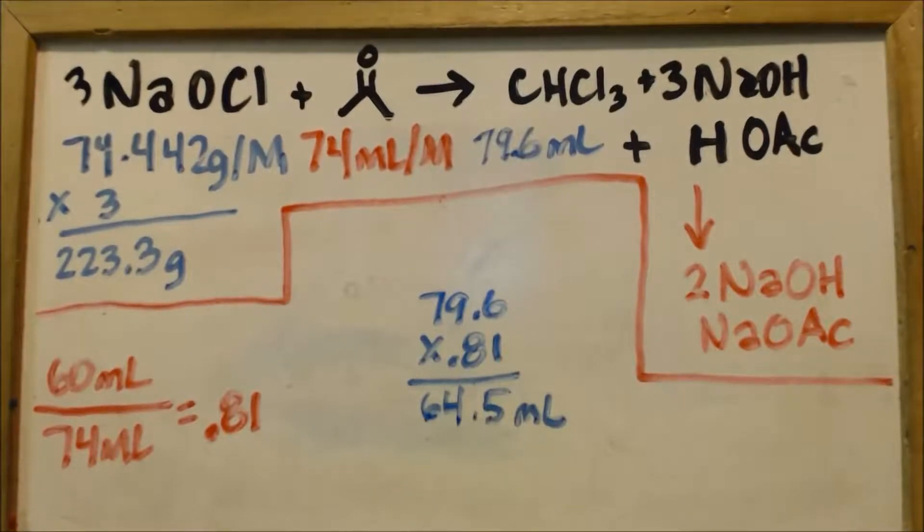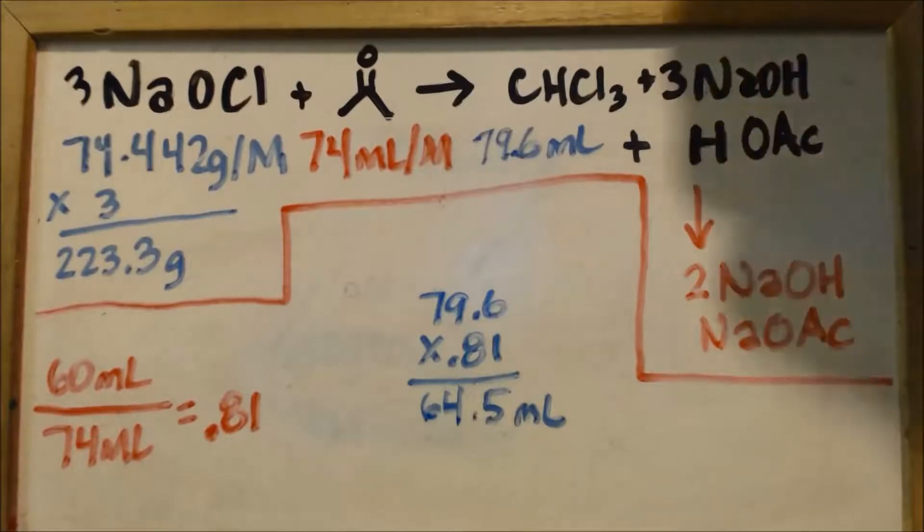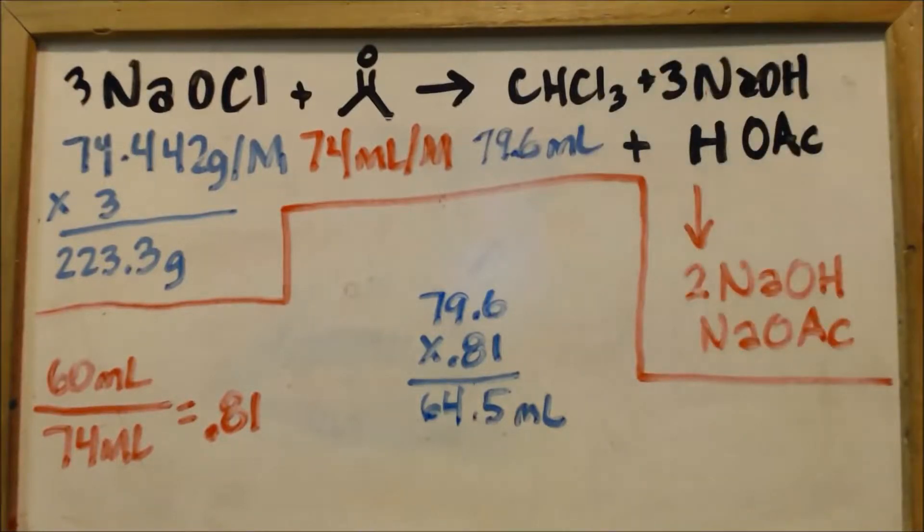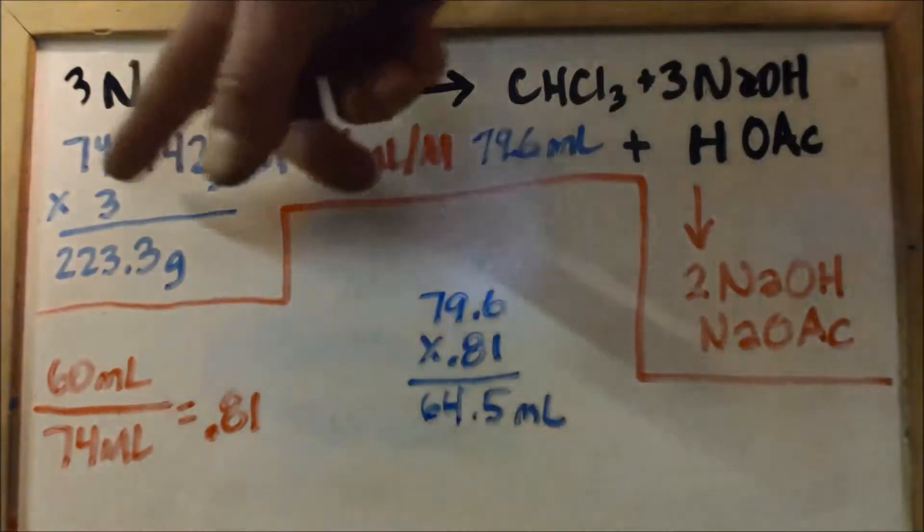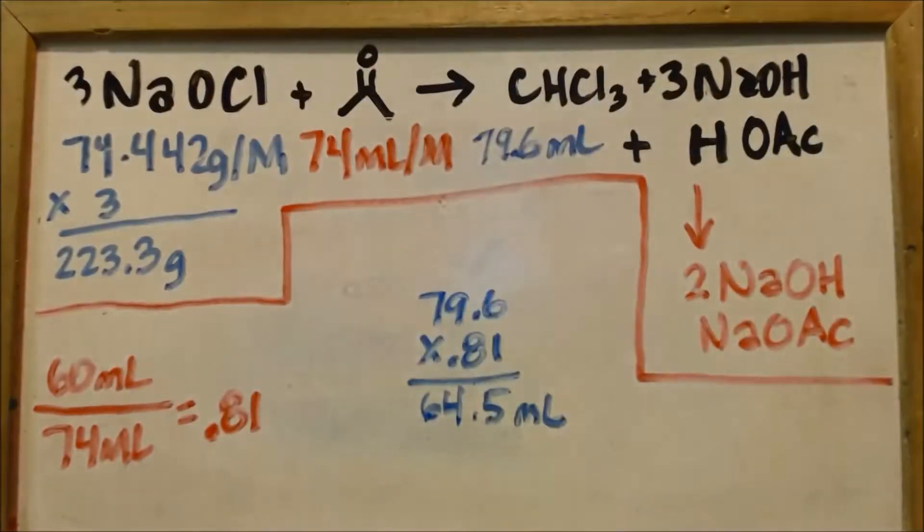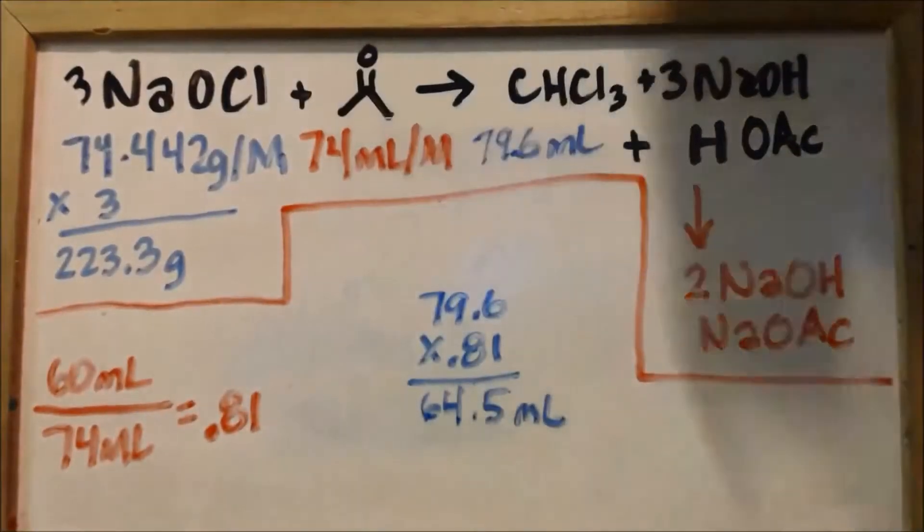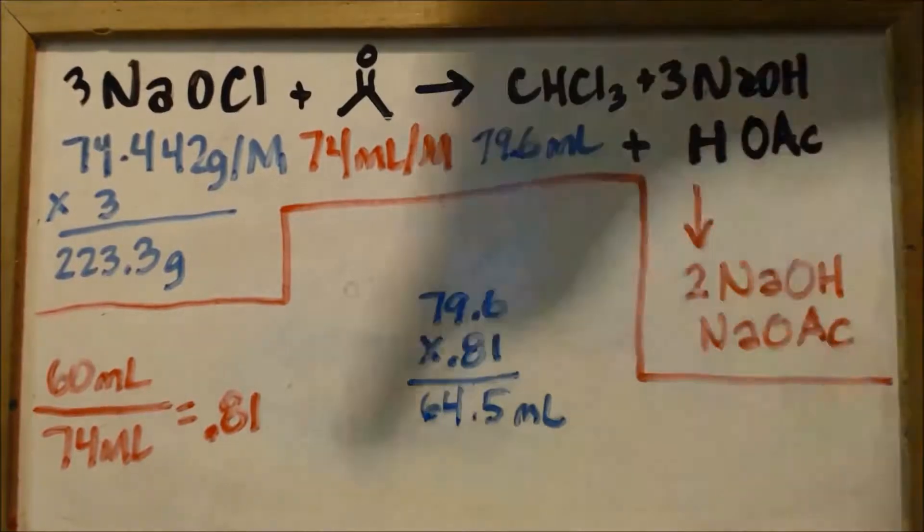Originally I was going to make this chloroform from calcium hypochlorite. It didn't work out too well. I actually kept it in there after this experiment. You'll see my failure if you want to. But I threw this in because at least I could show you how to make it. Here's the formula times molar masses times what it needed 3, 1, 1 to get my quantities.